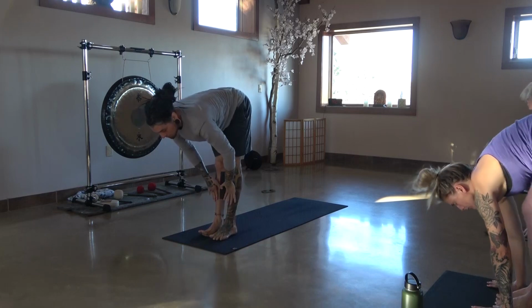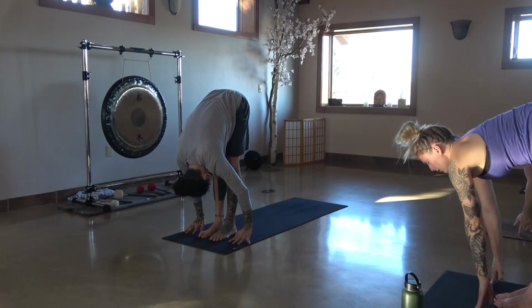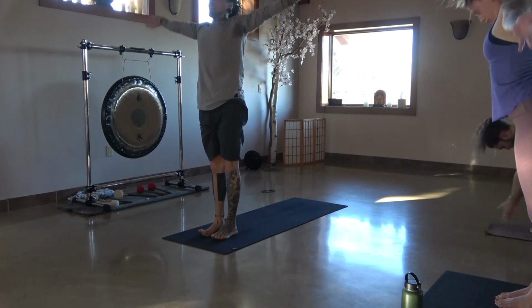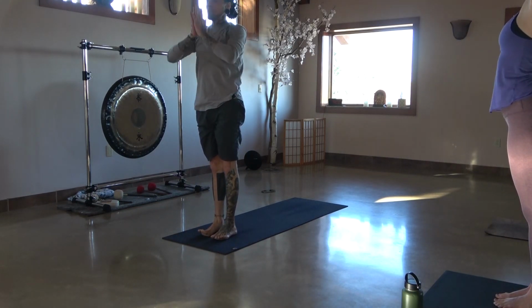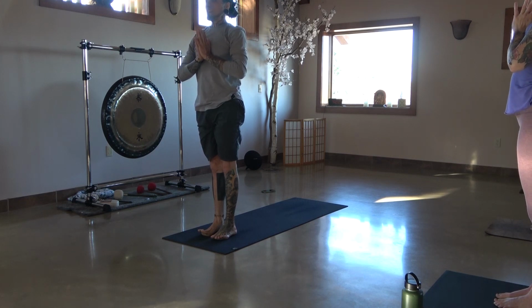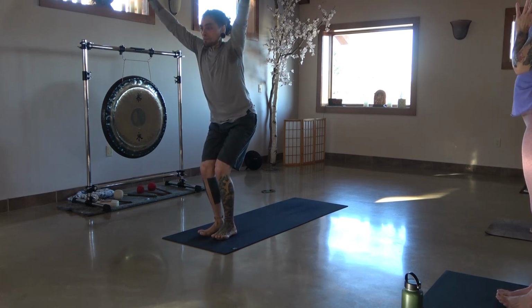Inhale, halfway lift. Exhale, forward fold. Inhale, rise to standing. Exhale, hands into heart center. Just one mindful breath. Drop into your center. On the next inhale, bend the knees, reach the arms high, chair pose.